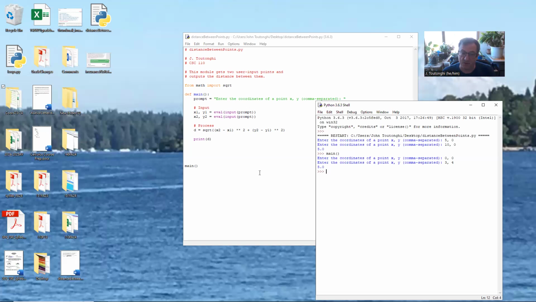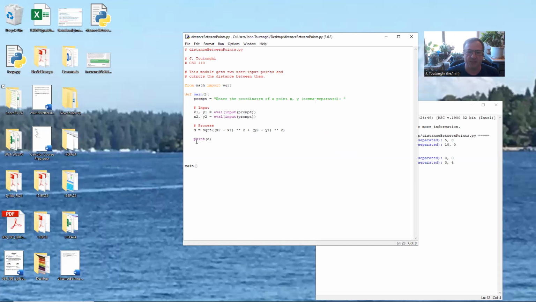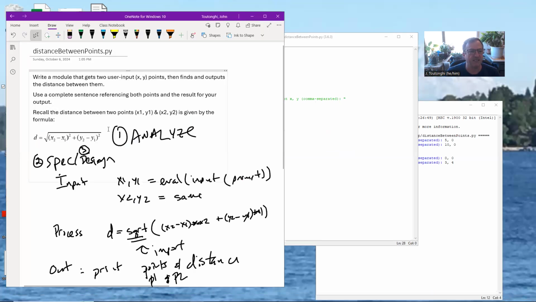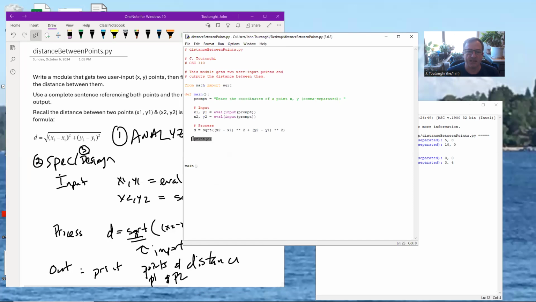So my program is working, but I don't have the output in the format that I want. If we go back to the original assignment, it says, use a complete sentence referencing both points and the result for your output. So rather than print D here, I'm going to do a couple of things.